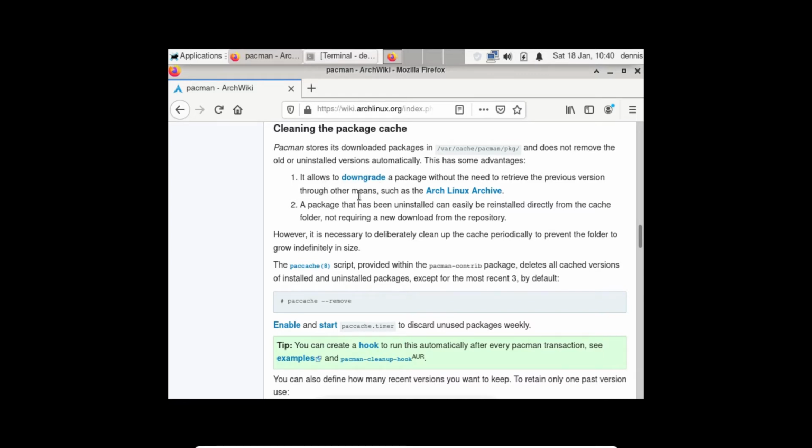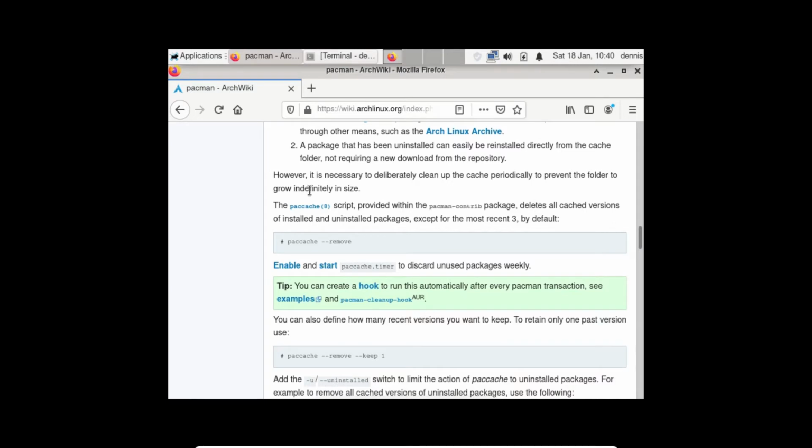It allows to downgrade a package without the need to retrieve the previous version through other means such as the Arch Linux archive, or a package that has been uninstalled can be easily reinstalled directly from the cache folder, not requiring a new download from the repository. However, and this is the important part, it is necessary to deliberately clean up the cache periodically to prevent the folder from growing indefinitely in size.